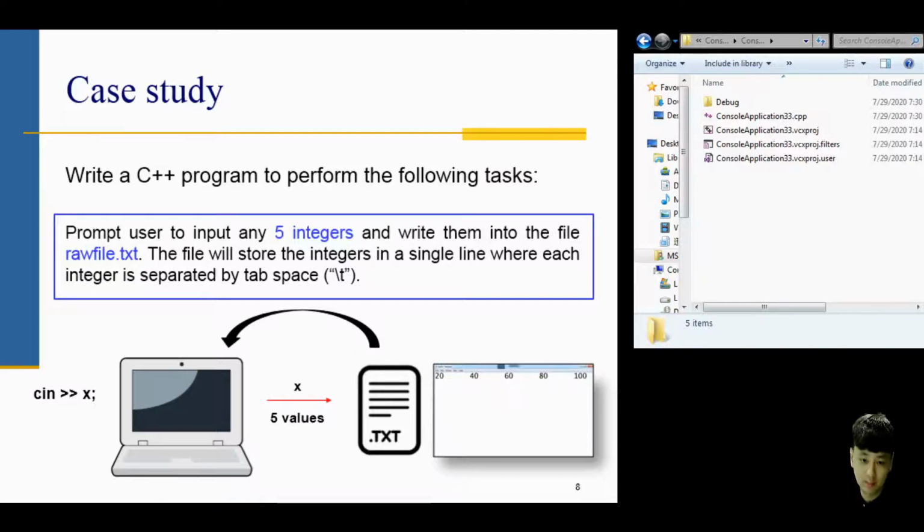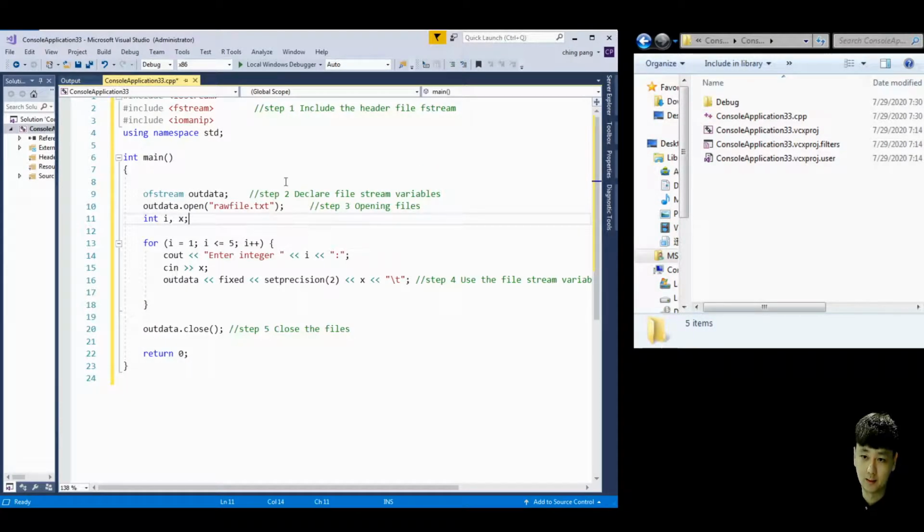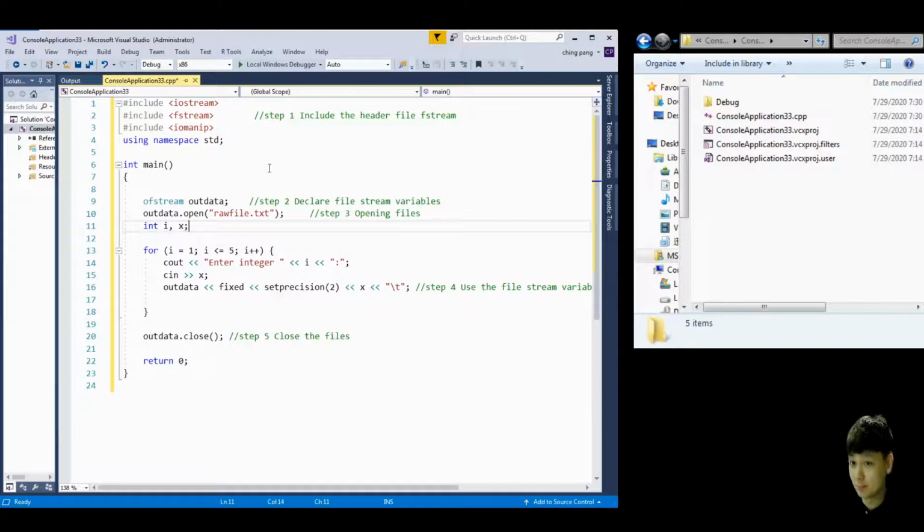Alright, so come back to the coding. Yeah, this is how it looks like. Okay, remember the 5 steps you have to follow. The first one, you have to include the header file fstream.